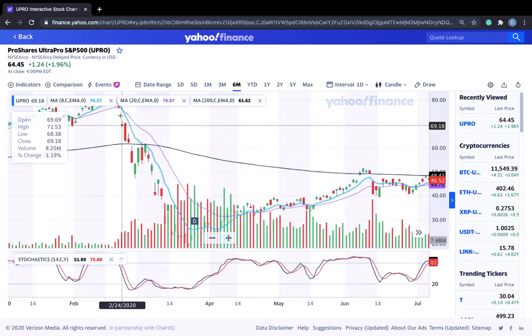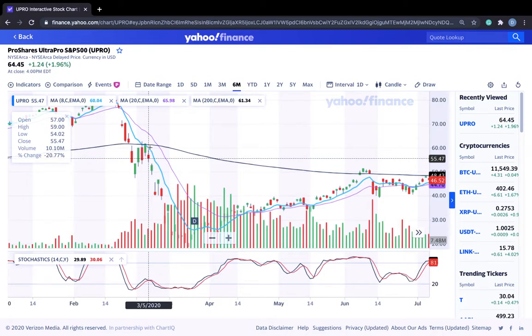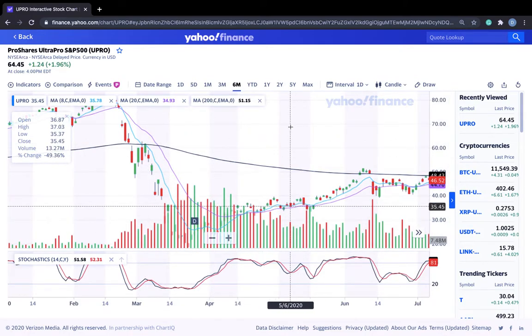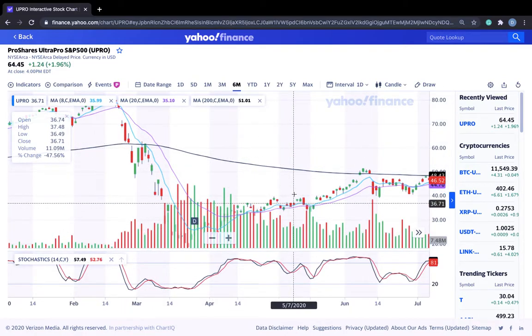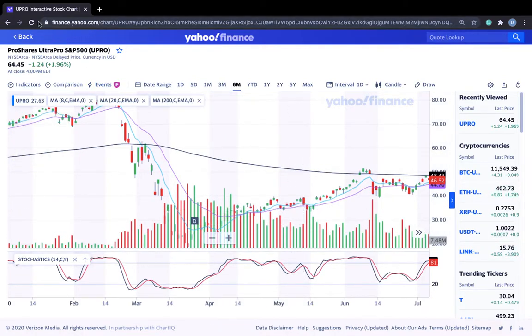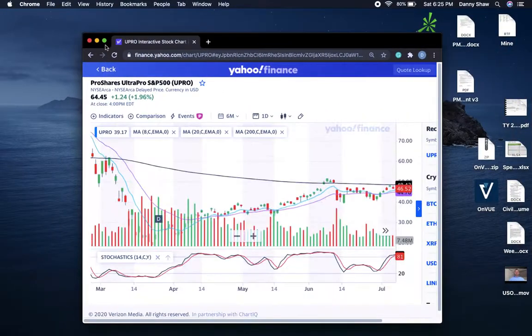But anyway, I'll go more into detail about that in the next video. The next thing we'll talk about is ETFs in the next video. So for now, we're just going to leave this here like this. We got our settings, we got everything set up, and I'll go more into details about how to read this in the next video. So let's go ahead and minimize this.